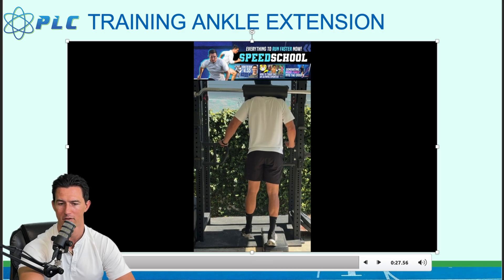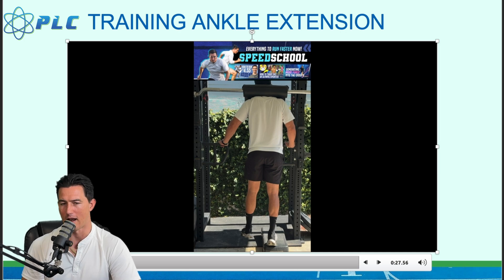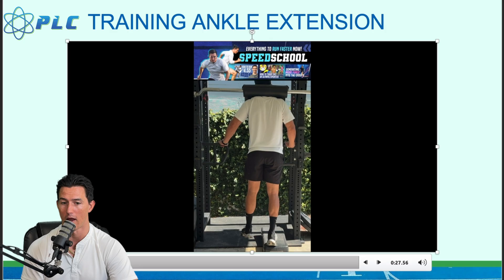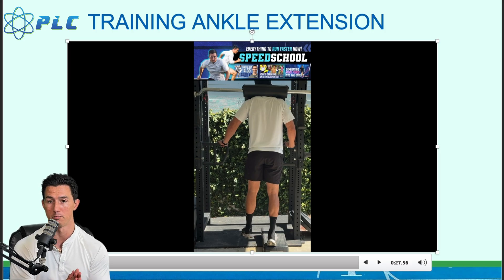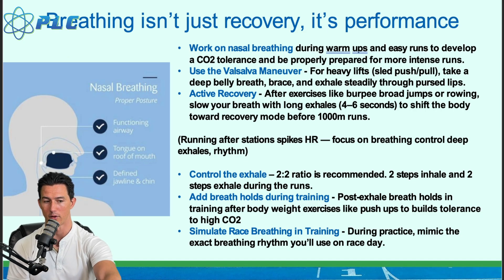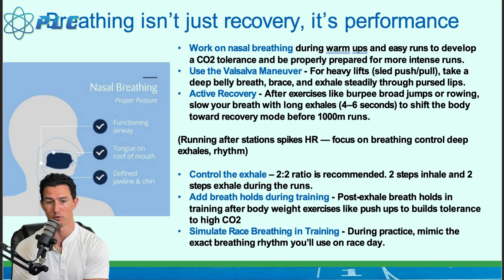Single-leg work is so much better than doing two feet. When you do two feet you add more weight, but single-leg also adds that additional stability component which directly translates to sprinting — because when you're sprinting, you are always on one foot. There's never a time when you're sprinting with both feet on the ground. That's the difference between fast walking or jogging and sprinting: when you're running you have one foot on the ground, whereas slow jogging has a brief period with two feet down. Might as well train in that single-leg position to see the best results.